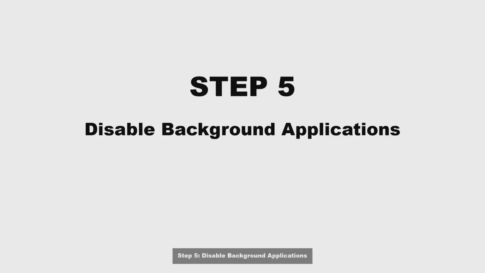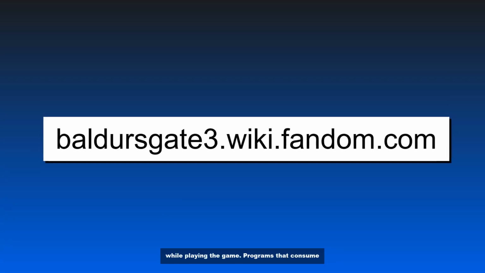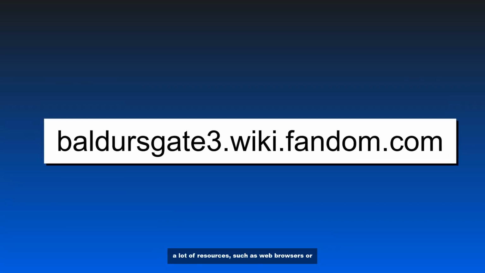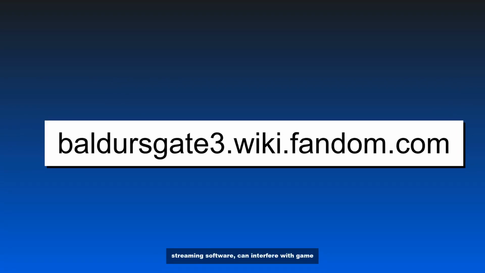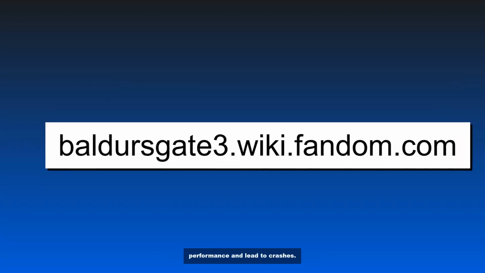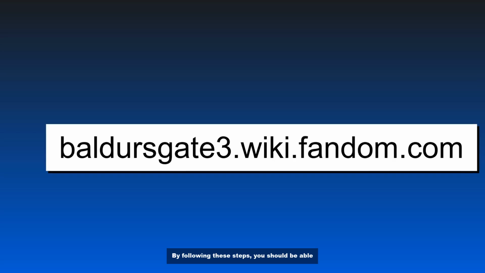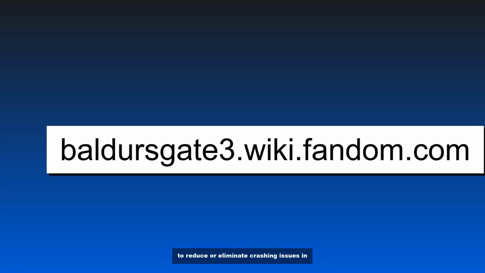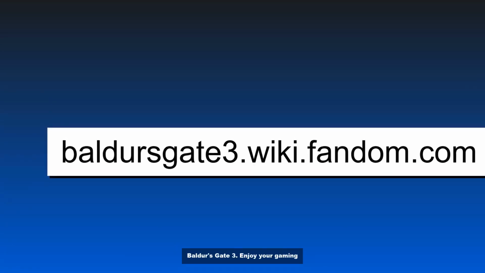Step 5. Disable background applications. Close any unnecessary background applications while playing the game. Programs that consume a lot of resources, such as web browsers or streaming software, can interfere with game performance and lead to crashes. By following these steps, you should be able to reduce or eliminate crashing issues in Baldur's Gate 3. Enjoy your gaming experience.